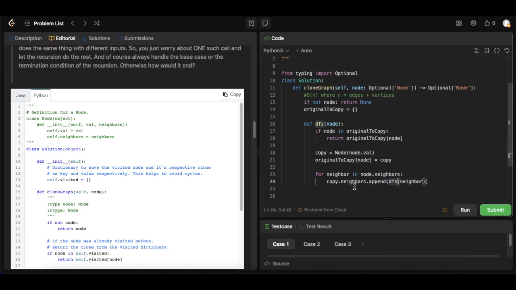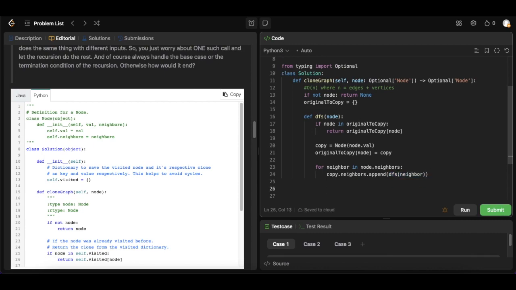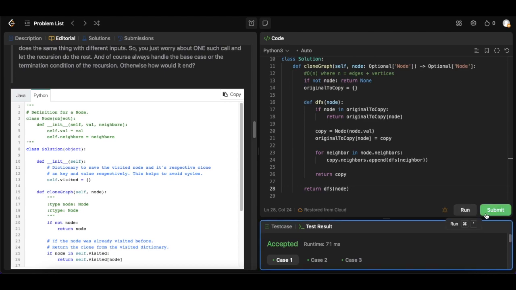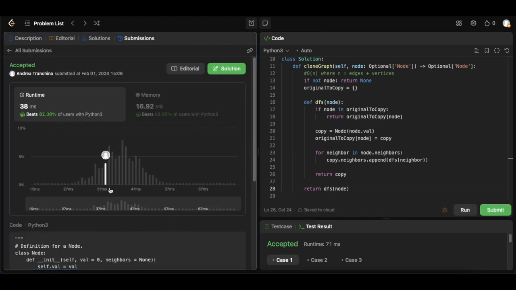And because we are appending whatever value is returned from the depth_search itself, we know that at the end of each depth_search, we are going to return this copy that we have created. So that when we return a copy, when going through the neighbors and adding it to our neighbors list, we can just pass in the value that is returned from the depth_search. And in our main function, we could just return whatever value is obtained when calling this depth_search. Let's make sure this runs. And we see that it works efficiently.